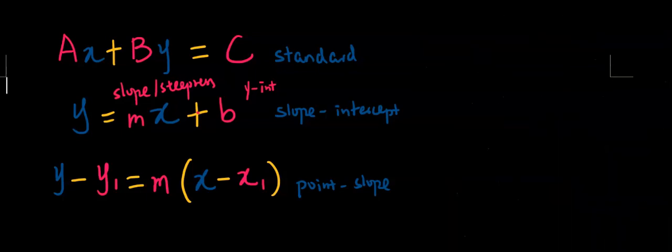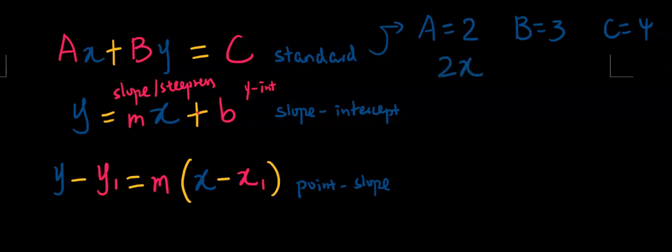Now, let's practice how to write linear equations when we're given certain information. Let's look at the first one. We're going to write standard form. Remember A, B, C, they're real numbers, and A and B cannot both be 0. I'm thinking how about we start with A is 2, B is 3, C is 4. Let's write down standard form. We have 2x, 3 comes with y, and 4 stands here. And then put on the signs here, add and equals.